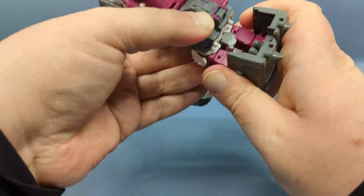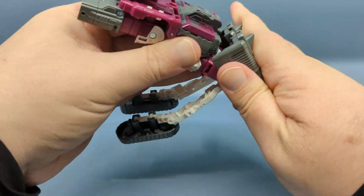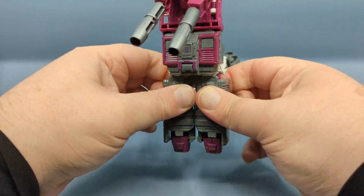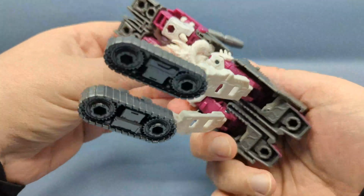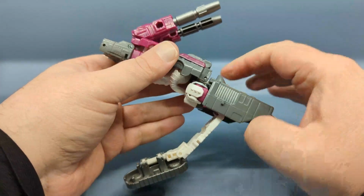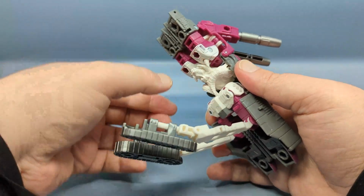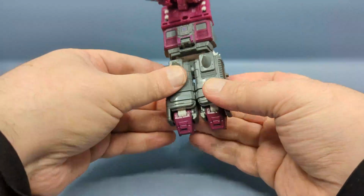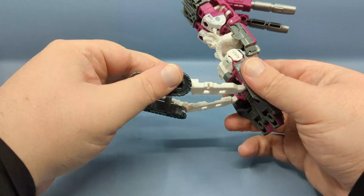Sometimes you can get it naturally. I think this one's working out pretty well, but just get it down. Make sure it's secured in place. You might be able to get it all in one shot. Be careful where you put your finger to support the torso, because you might inadvertently pop off one of the tusks. Remember, they're not on that tightly. So you got that, and we're just about done.